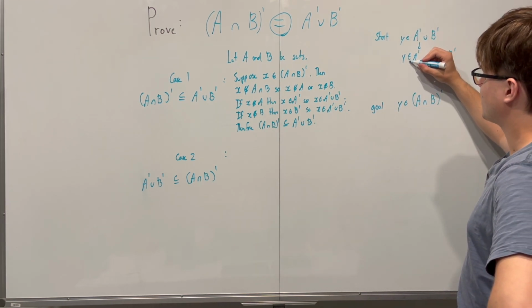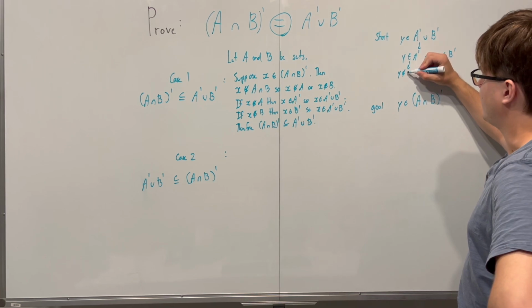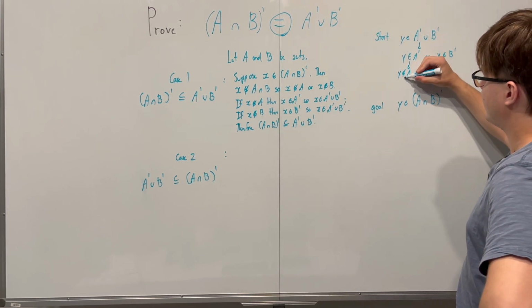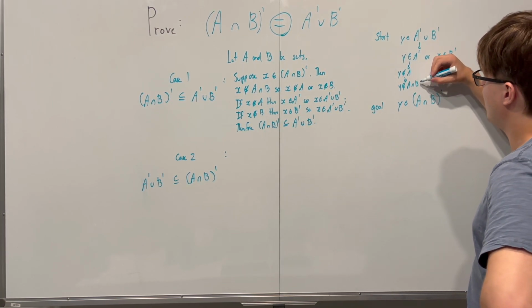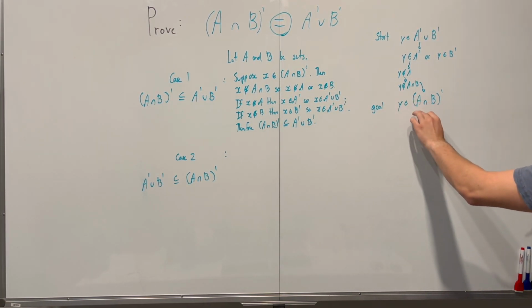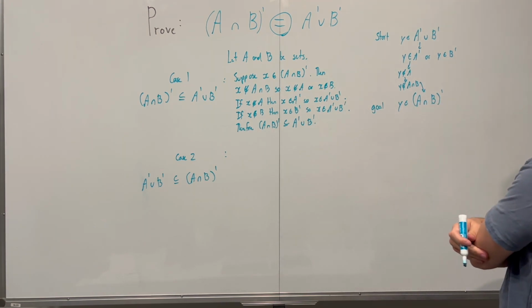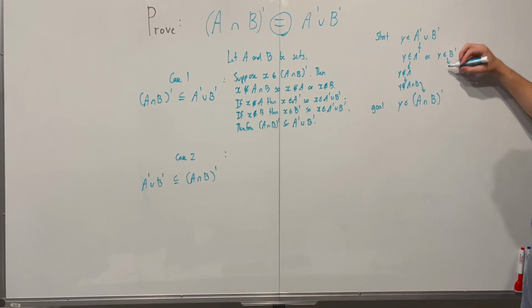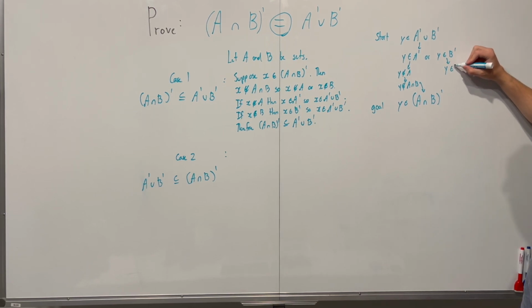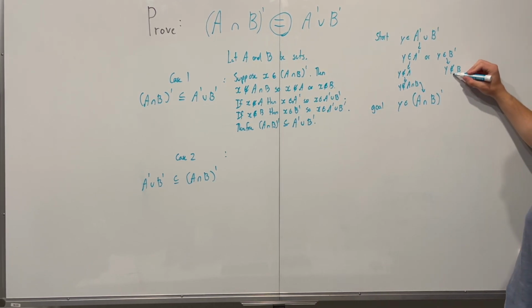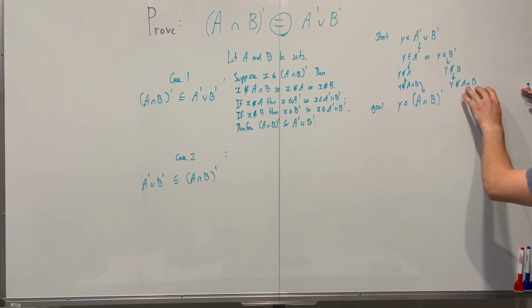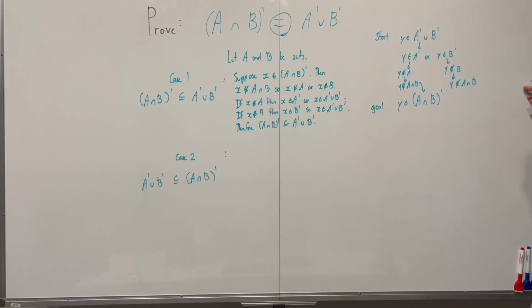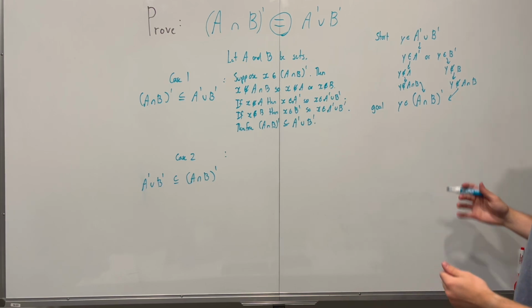For Y to be an element of the complement of A, it means that Y is not an element of A. And if Y is not an element of A, then Y is not going to be an element of A intersection with B, which then of course means Y will be an element of the complement of A intersection B. Similarly, on the right-hand side, if Y is an element of the complement of B, then Y is not an element of B. And if Y is not an element of B, then Y is not an element of A intersection B, because it has to be in both B and A. And if we know it's not in B, then it can't be in this set. And if it's not in this set, then obviously it's going to be in the complement of that set. So there we go, we've sketched our proof.